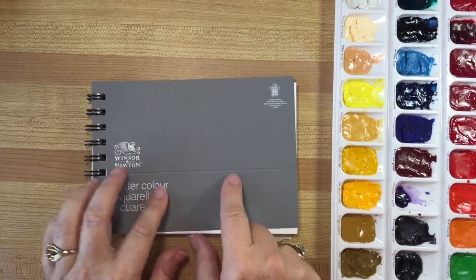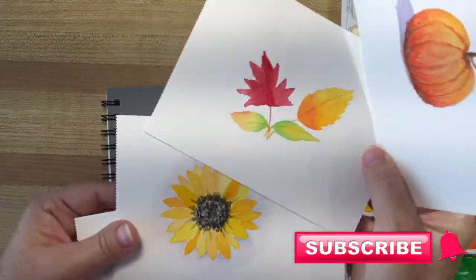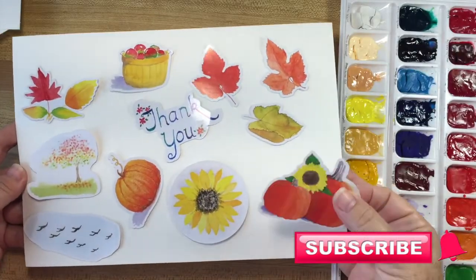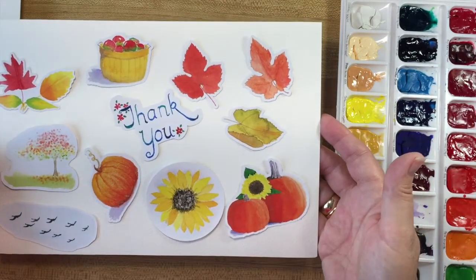In this video, I'm going to show you how I'm going to go from this to this to this. These are stickers. So stay tuned until the end and I'll show you how it happens.